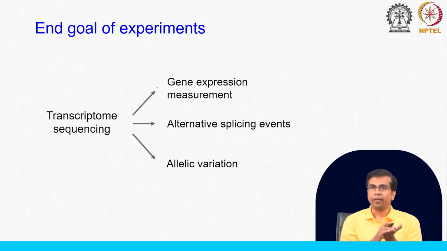Again, for transcriptome sequencing, the most common goal is to measure expression levels of genes. So, this is the one common goal, but then you can have other goals also. For example, you want to study alternative splicing events, or you might be interested in looking at difference in expression of different alleles of the same gene. So, in a diploid organism, we have these 2 different alleles, let us say, of the same gene, and you want to see how differently they are expressed, whether they are expressed at the same level or there is some difference in expression of those alleles. So, these kinds of studies you might be doing also.